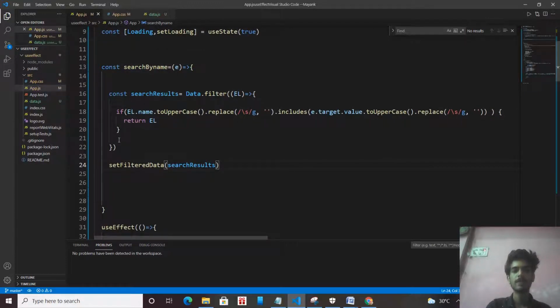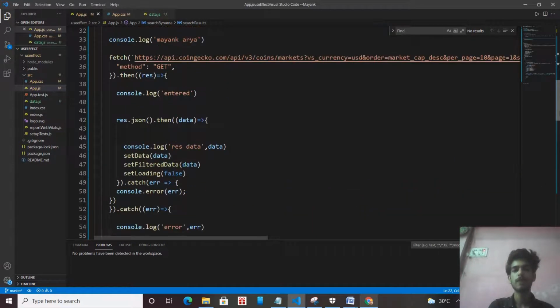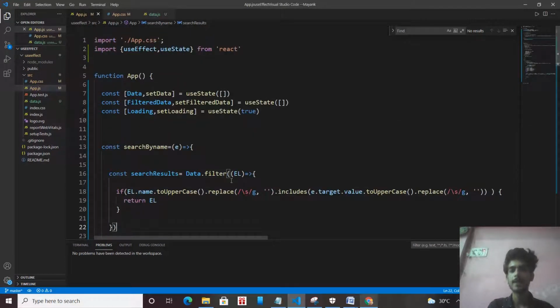So what I am doing inside it is, on each input by the user, our searchByName function runs, and on each run, our filter function runs. Our filter function goes on each element of our main data. Main data will always have 10 information.